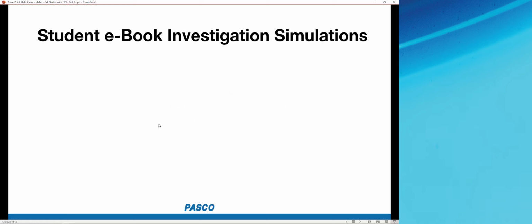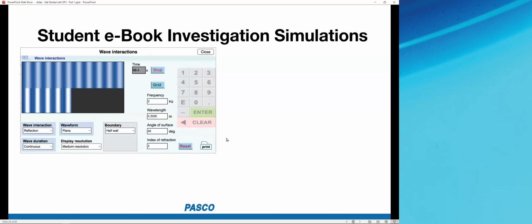So as we saw before, one other interactive that's included in the ebook is simulations. We looked at a simulation of sound generation, an actual sound generator, an equation fitter, and there are other types of simulations throughout the book. And whether you have physical equipment or not, I encourage you to take a look at these.